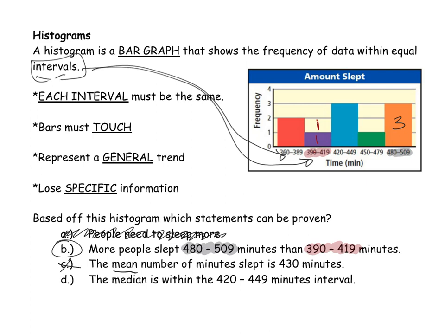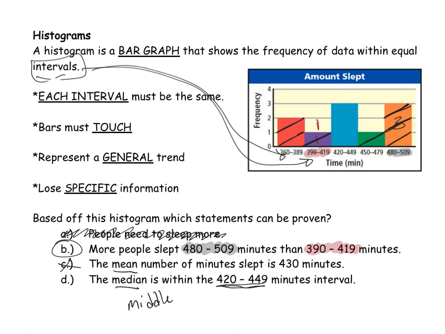Okay, let's take a look at D. The median is within the 420 to 449 minutes interval. Now this one is actually one that we can do, because remember, median means middle. It says that it's falling within 420 to 449 minutes. I don't know what the biggest number is, but I do know that the biggest number would be within this range here; there's at least one item there. So I could cross off the smallest one, which would be in the 360 to 389, and then another one in the 480 to 509 and another one in the 360 to 389. Cross off the last one in our biggest column, and then our second smallest column would be there.